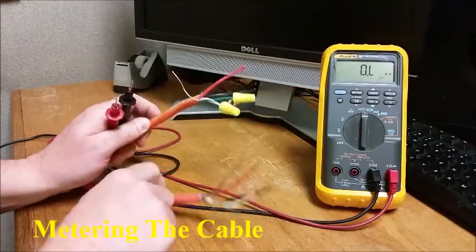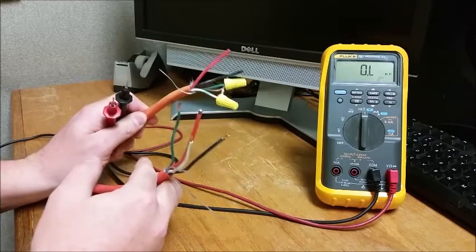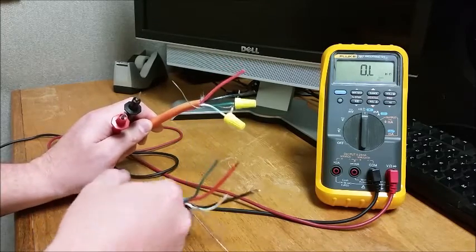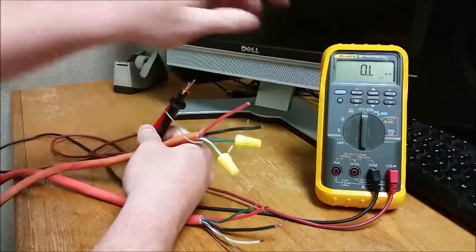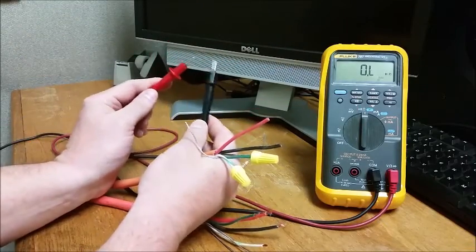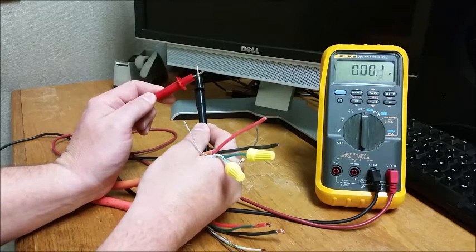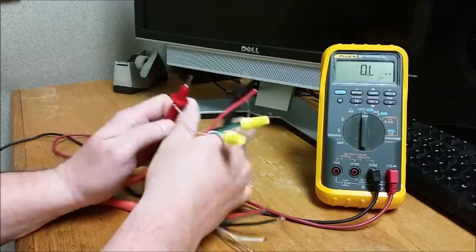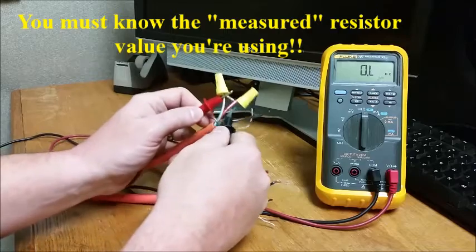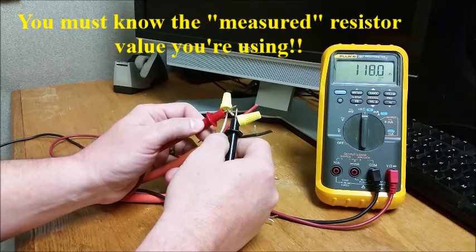Now we can see both ends of the cable, the terminating resistor, and the other end, it's opened up so that we can meter it. Meter's currently reading in resistance, in ohms. If I touch the two leads together, we should get a shorted condition and read near 0 ohms. If I measure just the resistor right here locally, I should read the roughly 120 ohms, is actually 118.